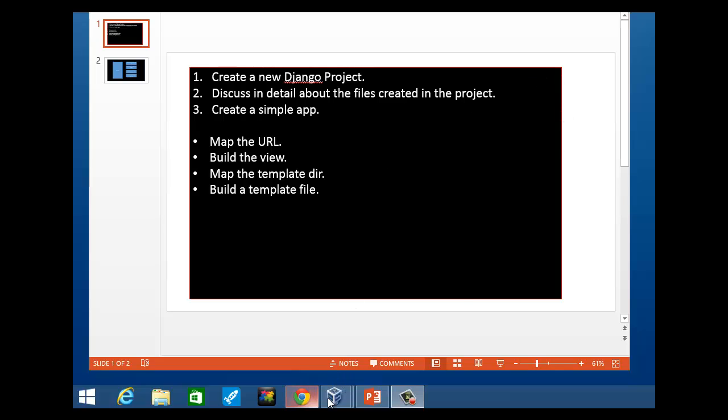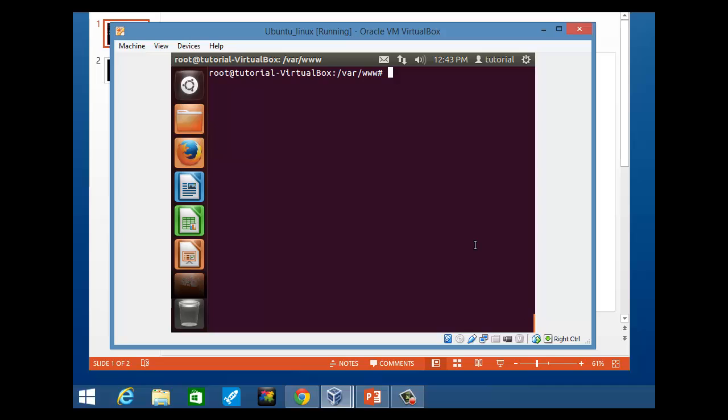I'm going to my Linux box. So first thing, let me create a simple project. The command to create a project is django-admin.py startproject. In this project we are going to get some employee information and manage it in a database.